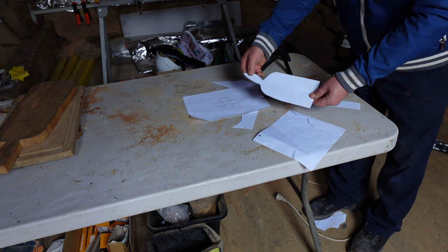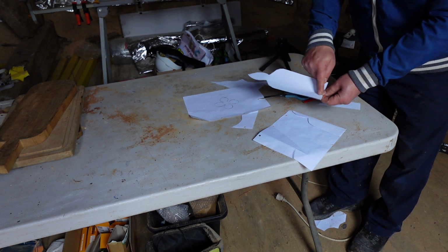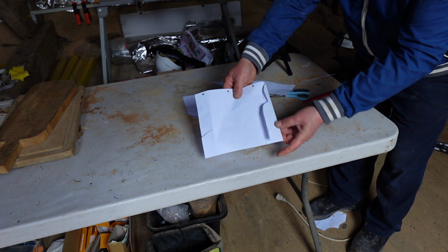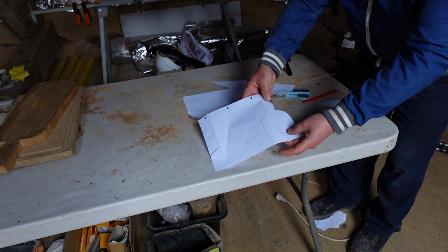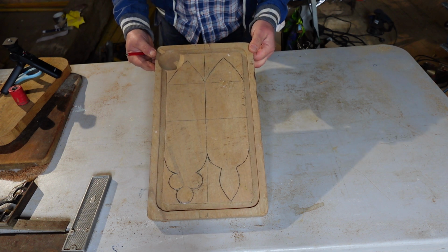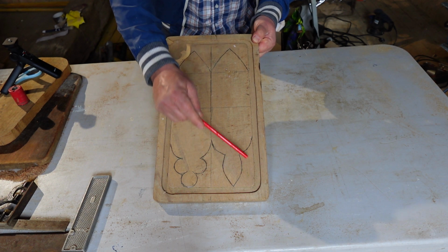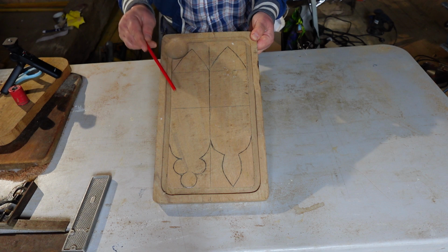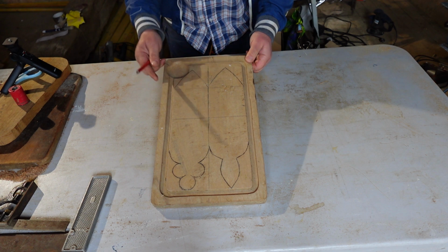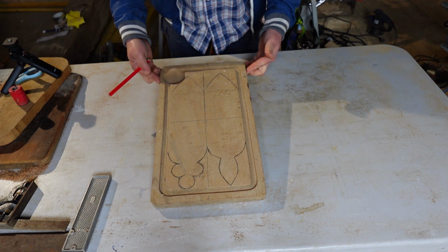So what I've decided to do, I'll trace the original, and the metalwork isn't symmetrical both sides, so I traced one half like that and then literally folded it over so I've got a mirror image, so now it'll be symmetrical. So I've traced out a couple of designs. Now I've used an old chopping board, see how it comes out. So we've got the trefoil end there and then this shape that side, so in effect I'm going to get two out of this one board. So let's give it a go, see what it comes out like. The timber, the wood is beech, so perfectly suitable obviously for a chopping board.